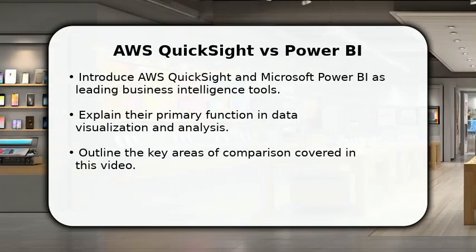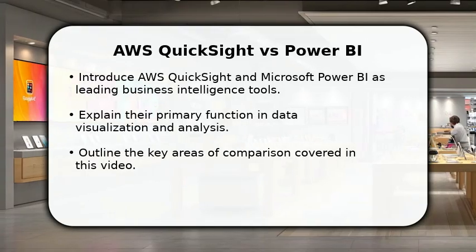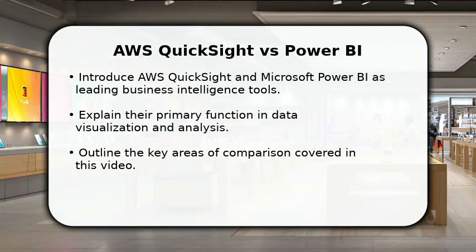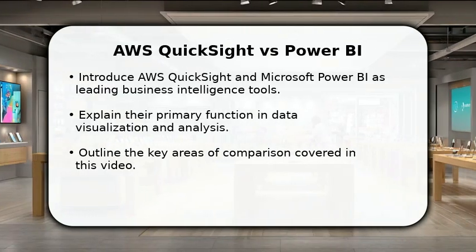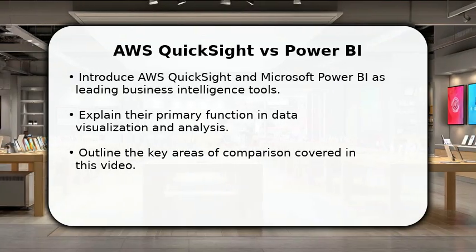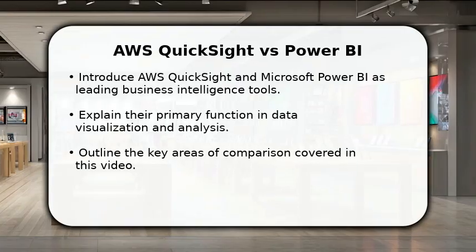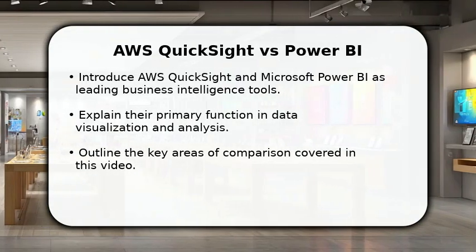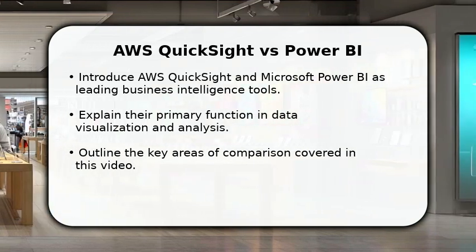In this video, I will compare AWS QuickSight versus Power BI. We'll dive into their core functionalities, examining how each platform handles data visualization and business intelligence. This comparison will help you understand which tool best suits your analytical needs, whether you're a small team or a large enterprise. We'll cover key features, pricing models, and ideal use cases to provide a comprehensive overview.